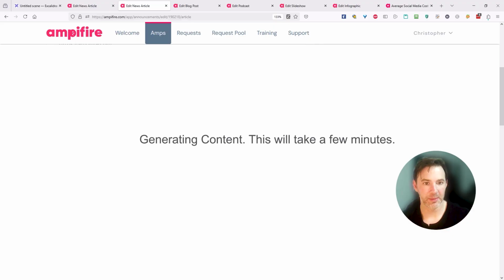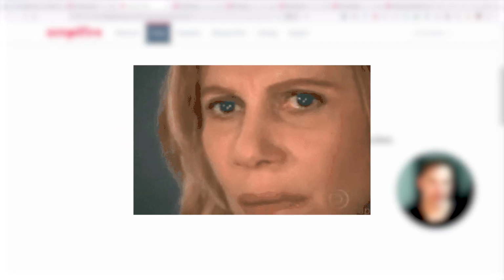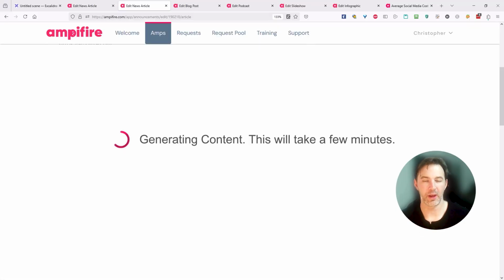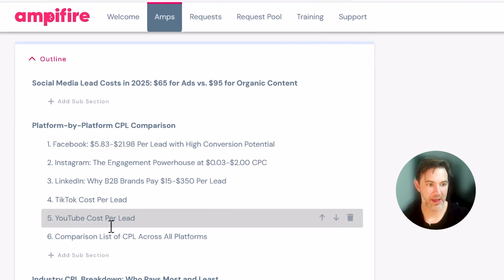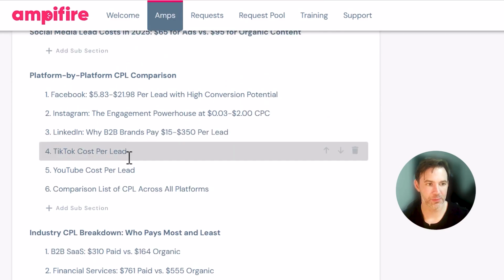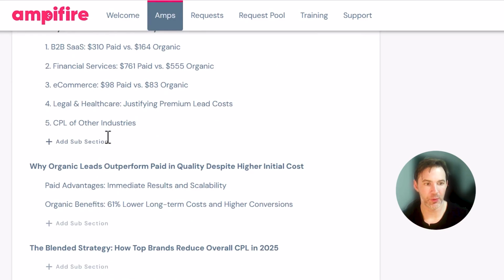And so this can take a little bit of time because the platform is going out and scouring the internet for information. It's doing a lot of fact checking. It's trying to understand what is going to make the best article on the subject, and also going through your source files, its own knowledge base, and a number of processes on what it takes to write a great piece of content, and then it creates the outline. And so here we have our outline, with subsections and these heading 3 tags in here. This is really well laid out with lists with important relevant information.